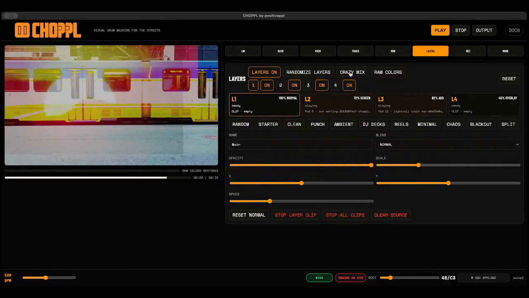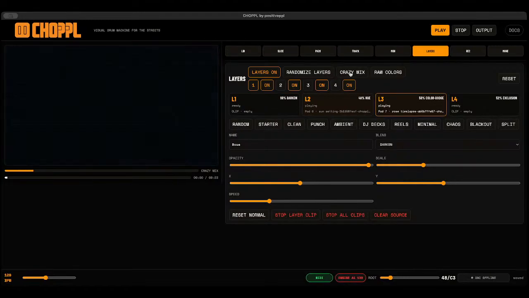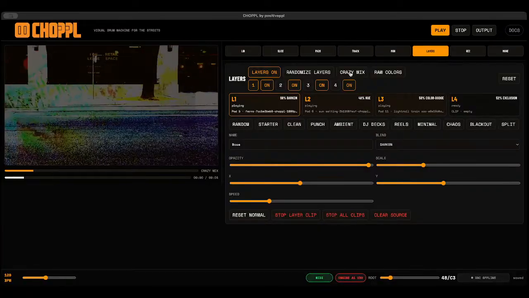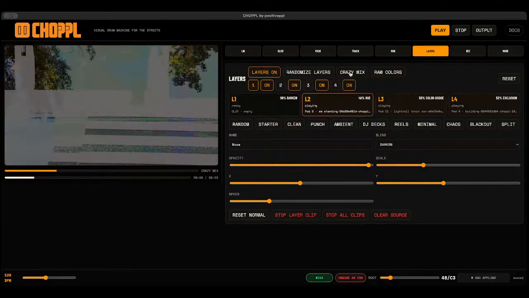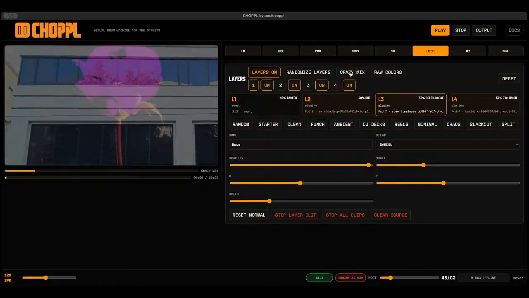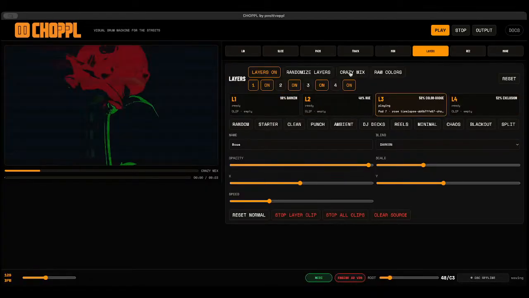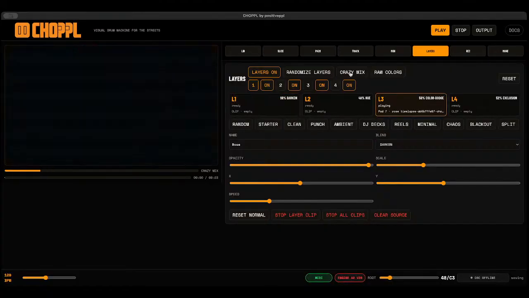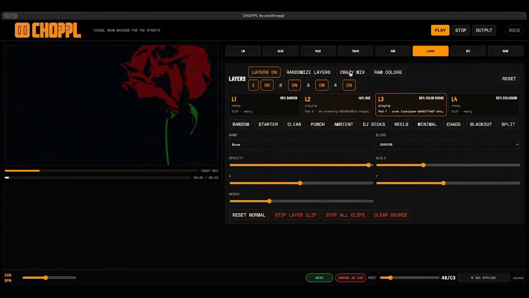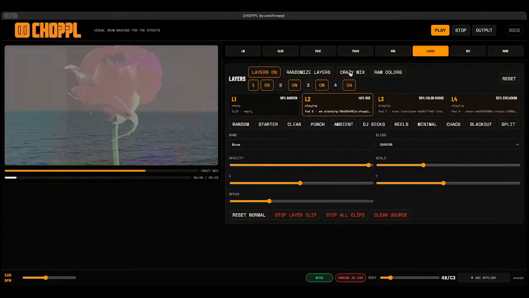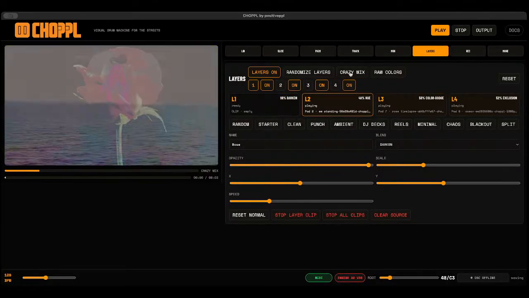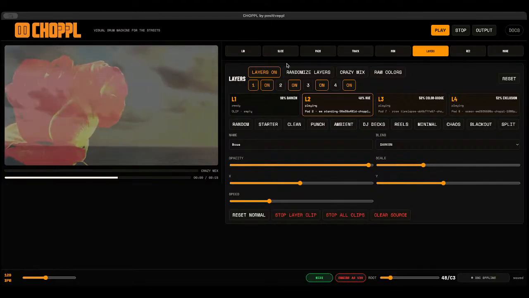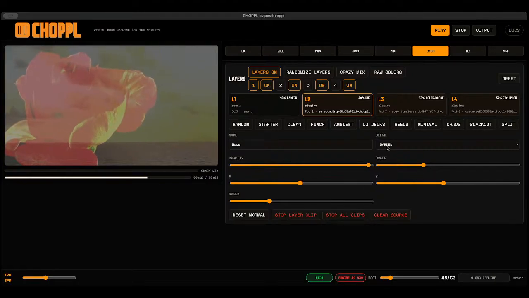I personally like hitting crazy mix because you can get some cool effects going on between the layers, which is super cool.